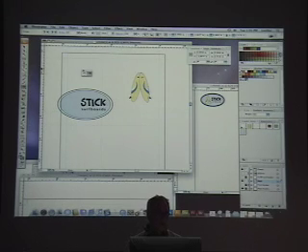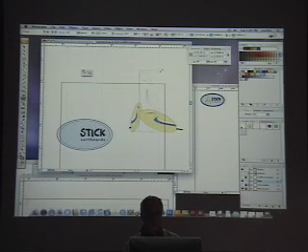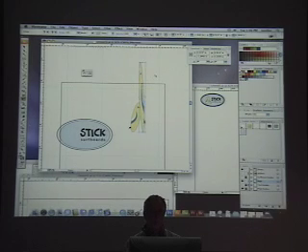Now all I have to do is select the Free Transform tool, or if I have my bounding box visible, move over the corner, hold down the Shift key, and constrain the proportions. If you don't hold down the Shift key, look what happens. See how it can get really distorted? And if that's what you want, that's okay. But if you just want a bigger or smaller version of what you have, you want to constrain the relationship between X and Y. So to do that, you hold down the Shift key.